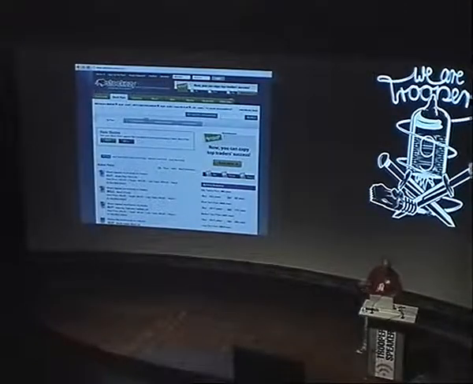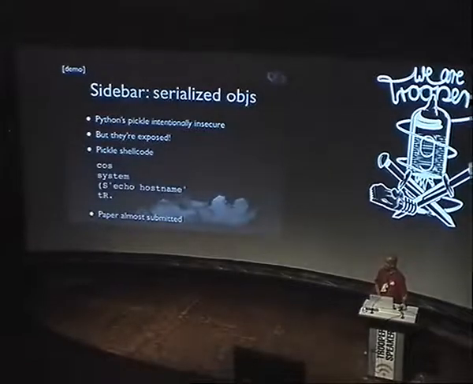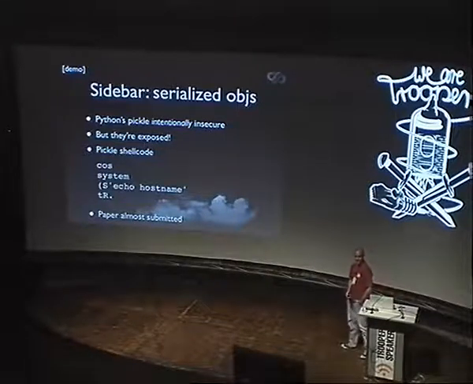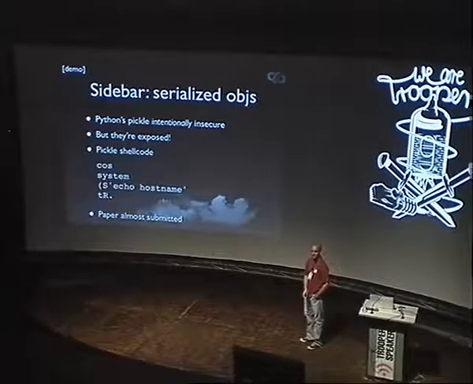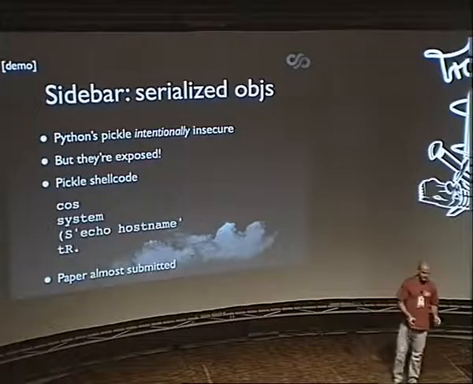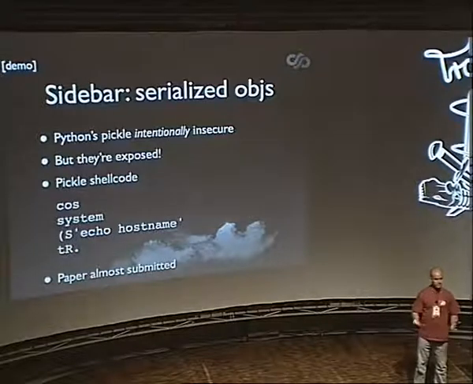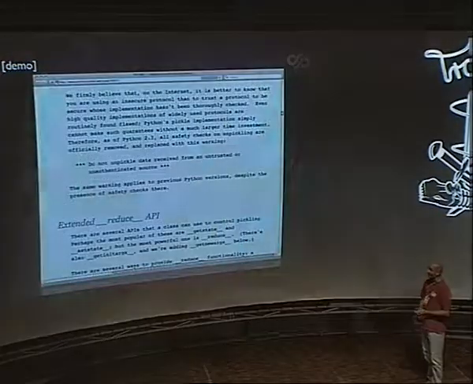All right. I want to talk just a little bit about those serialized objects, and in particular, the pickle ones. I picked pickle specifically because we found lots of it. Out of all those serialized objects, pickle was the most common thing we found inside the caches. If you're unfamiliar with it, pickle is just a Python method for writing objects out to a byte stream of some kind. And it's intentionally insecure, right? This is the pickle page, and there's a big warning sign that says, as of Python 2.3, there are no security checks when it comes to pickle.